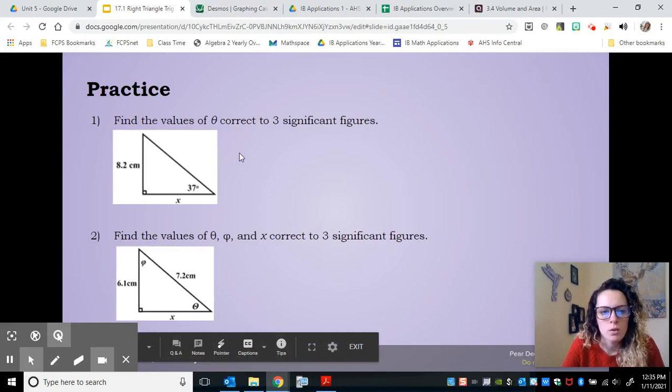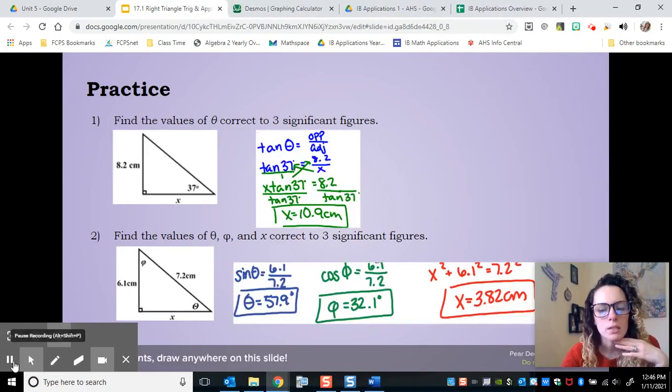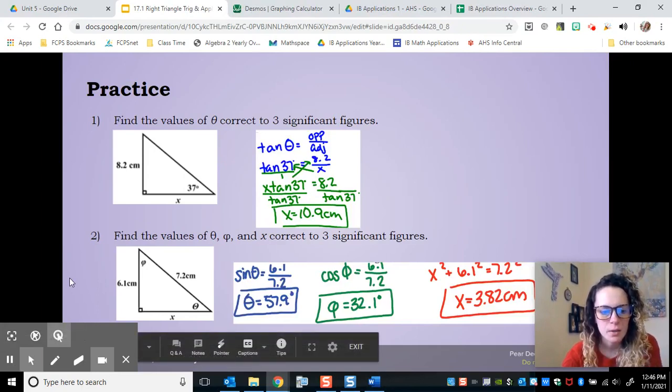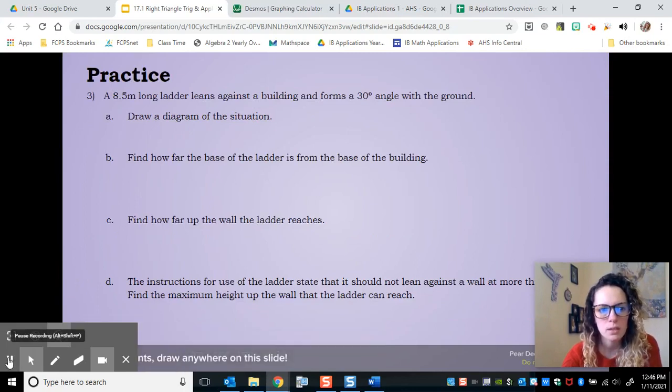All right, so to wrap up, here's some practice problems you can do. Make sure you pause to try them on your own and then continue on to get the answers. And here are your answers. And we got one more page of practice problems. So again, I encourage you to pause and try it on your own before looking at the answers.